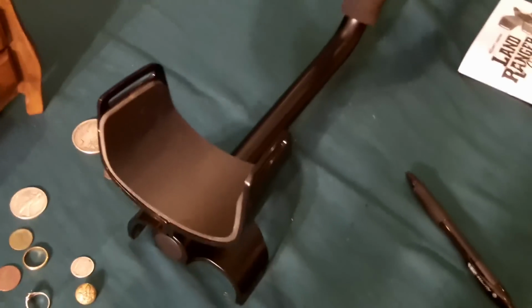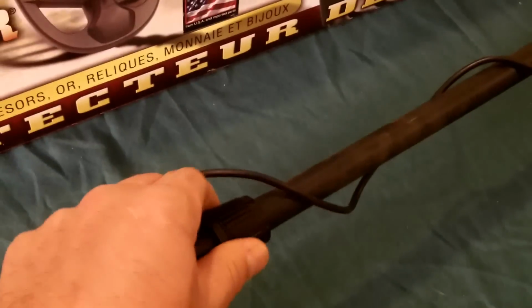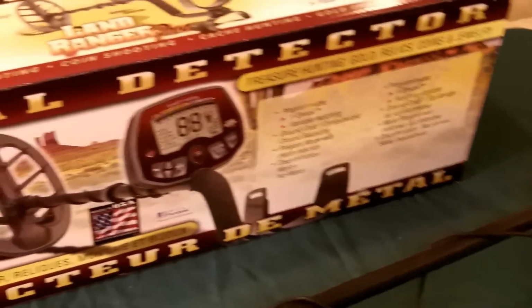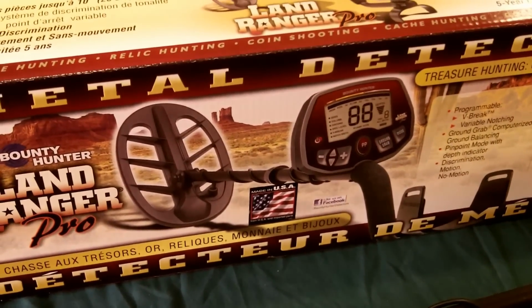So very sleek, extremely lightweight machine. I think it's probably the lightest machine I've used. Really sturdy though. Real solid feel to it. Cam lock here. There's no wobble in this machine at all. Really light. I mean, you can swing this thing all day and you're not going to be having any shoulder pain or anything like that. So really great machine for long hunts.